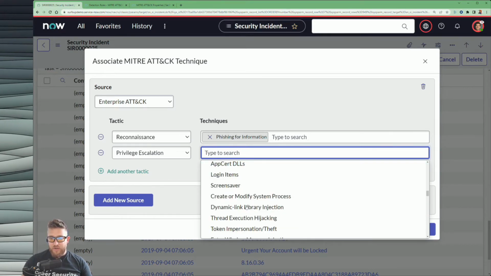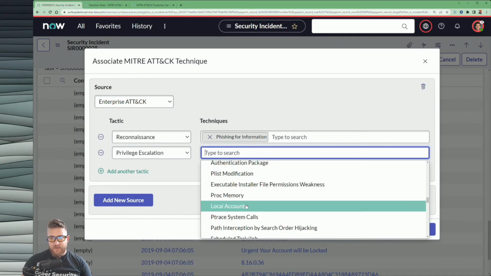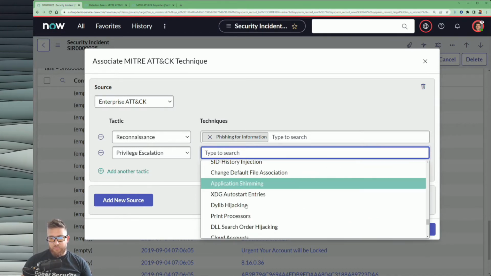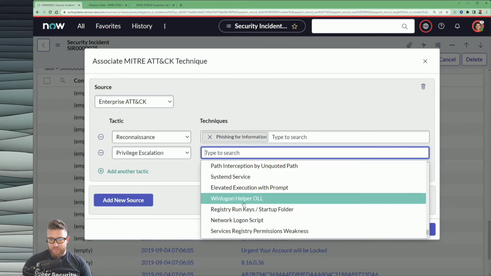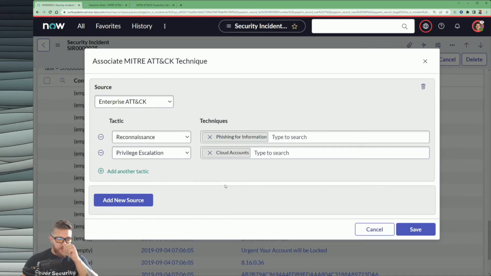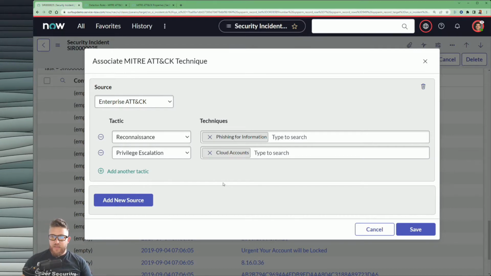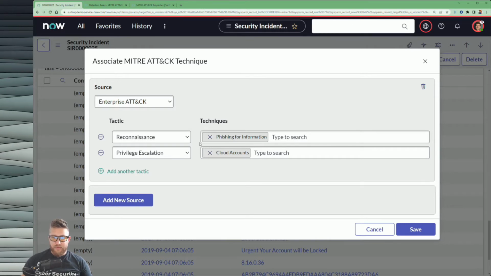So as you can see here, we have a number of different techniques that could be associated with this particular tactic. Again, there are so many different techniques that can be associated with these tactics, but this allows you as the analyst to understand how we can start to prioritize and mitigate these issues by having everything mapped out through that heat map navigation. So I'm going to go ahead and select a random one here just to showcase how easy it is to map and associate this information to the security incident record. In this case, we're going to associate MITRE ATT&CK techniques to the observable that we've selected. So now that we have that done, we'll go ahead and click save.